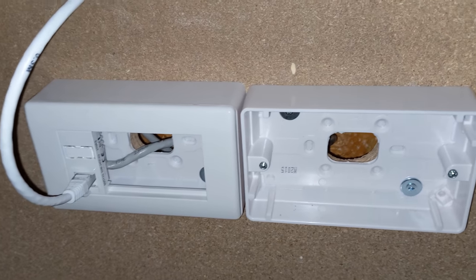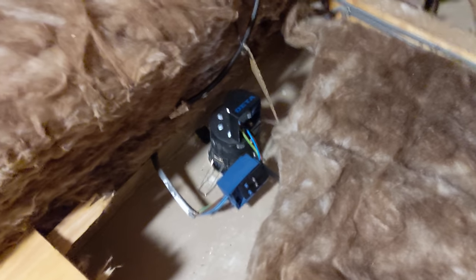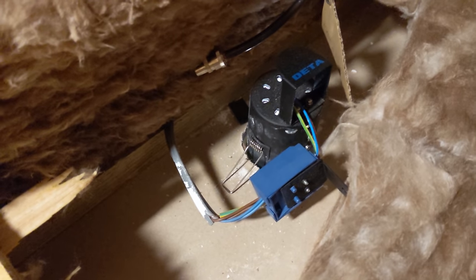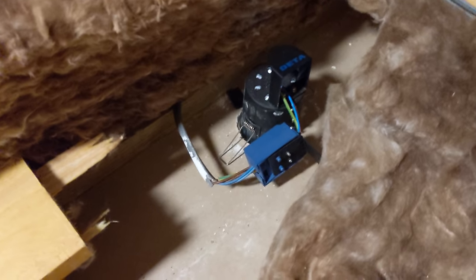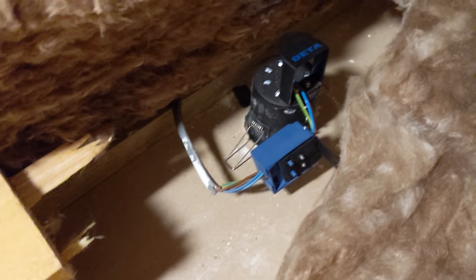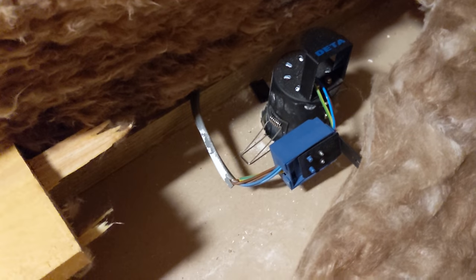As a quick aside while I'm putting this insulation back down: this is a new build house, and this is how they've done the downlights. I'm sorry, but if you're apparently a professional house builder and you're leaving a downlight with insulation hanging out of it like that - what are you doing? It's just infuriating seeing a new install apparently done by professionals, fully tested and approved, in that state. Part of me wants to fix it, but part of me thinks it's not my install.